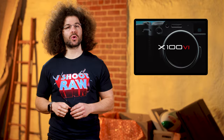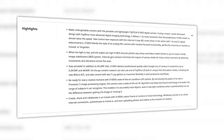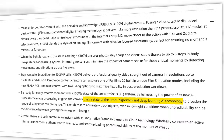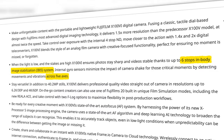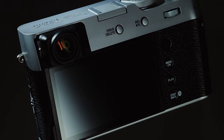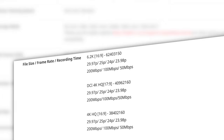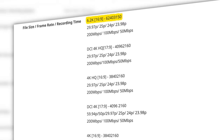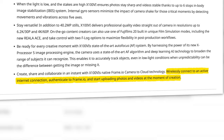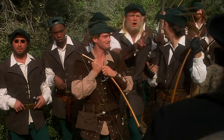It sports an all-new 40.2-megapixel X-Trans sensor that can shoot up to 20 frames per second with the electronic shutter and 11 frames with the mechanical. The autofocus has been improved with the implementation of deep learning via AI. This is the first X100 camera to include IBIS, incorporating a five-axis system. The camera still includes a hybrid viewfinder that is a mix between an EVF and an OVF — one of the coolest features of this line. It also lets you capture up to 6.2K video, and a cool built-in feature is Frame.io, which lets you directly upload images to the cloud as you're taking them through an internet connection. If this camera is for you, it comes in at just under $1,600.